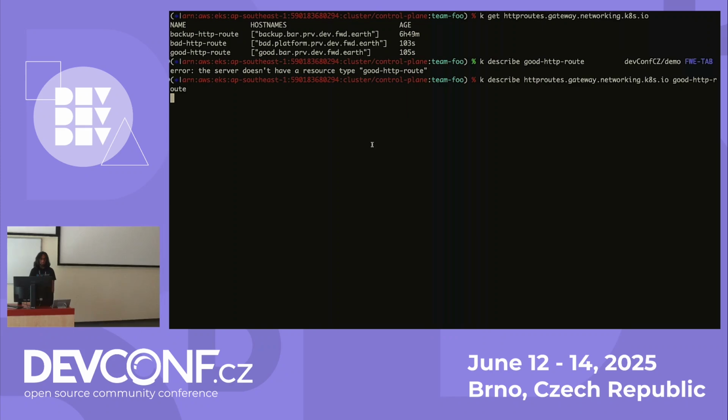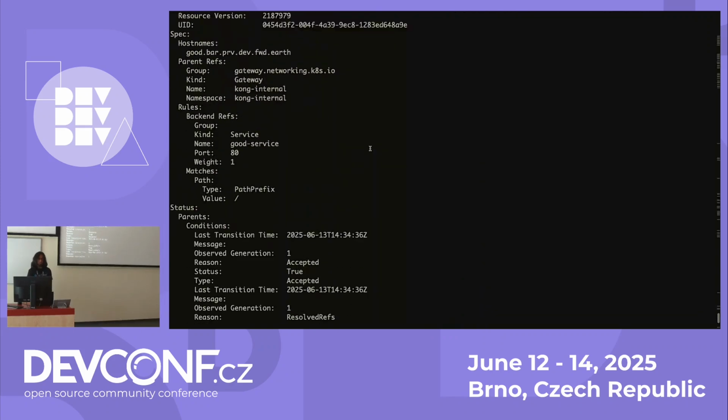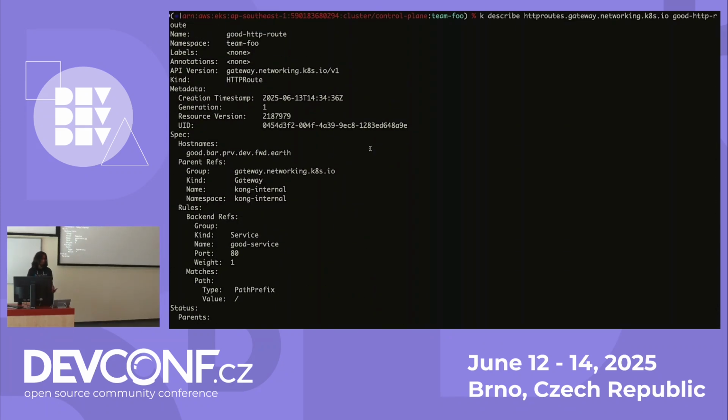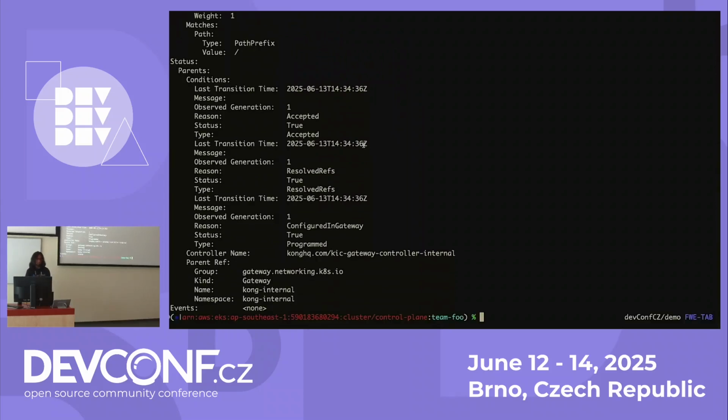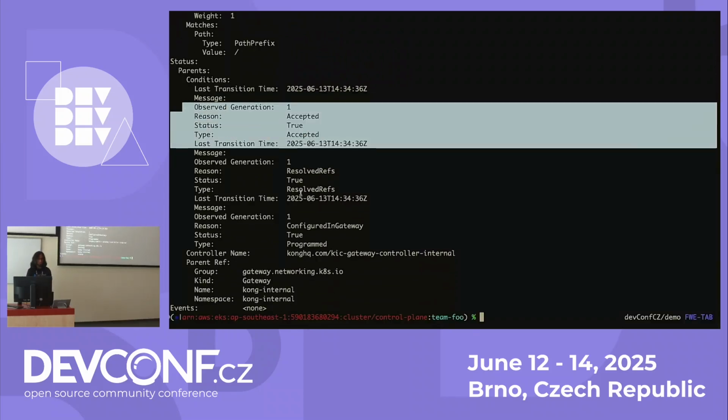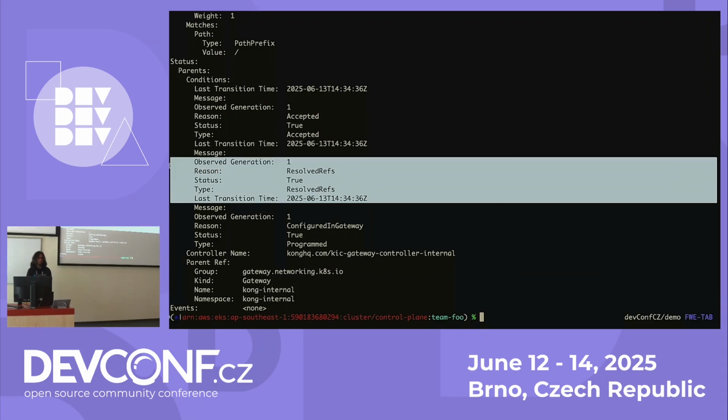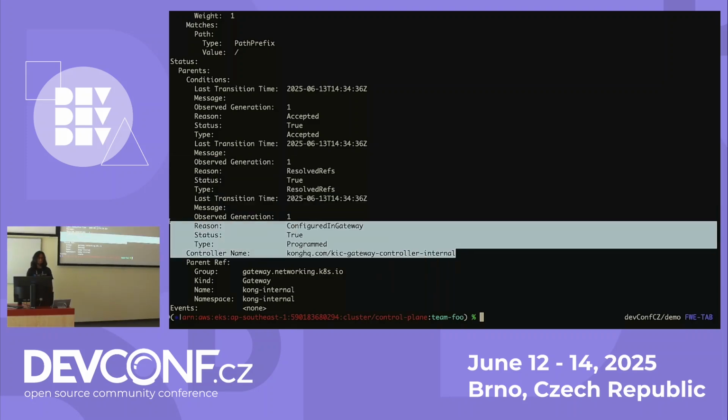Okay, so we're going to see a few things here. We see what we defined in the YAML, but if we go under status, we'll see that this route has been accepted. The references are resolving. That means the traffic is being routed to us, and it has been configured in the gateway. So resolved refs means internally it's going to be routed, and configured in gateway means externally it's going to be routed.